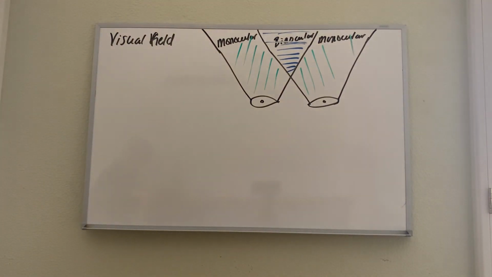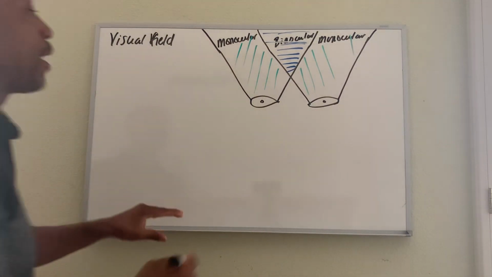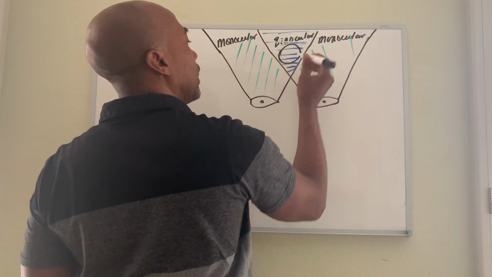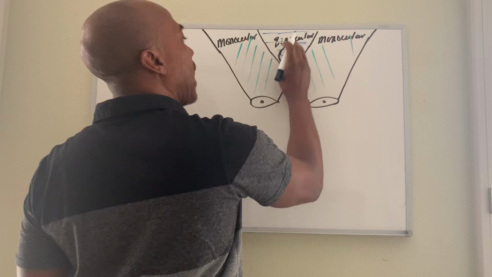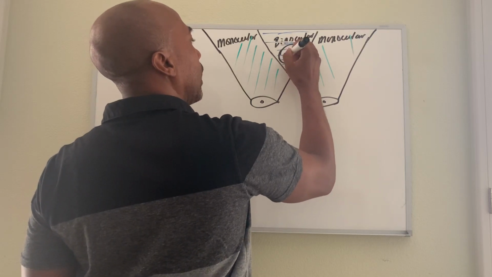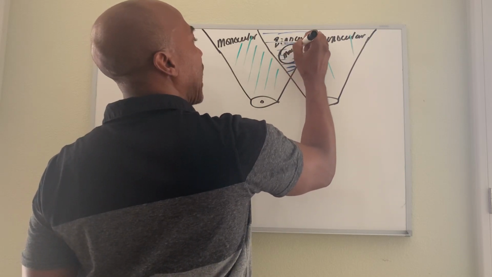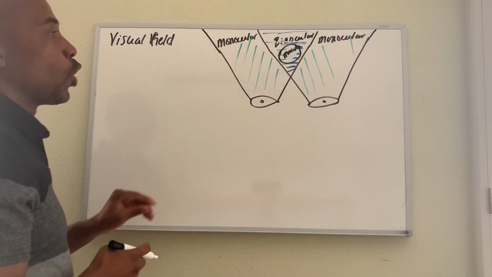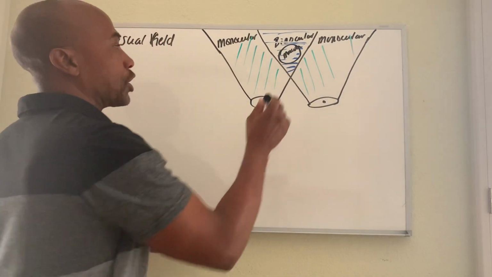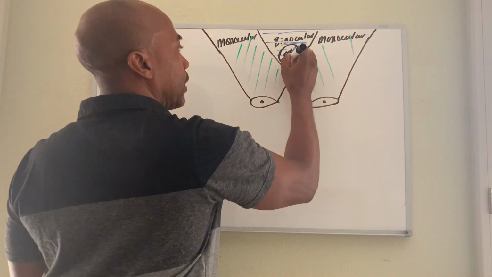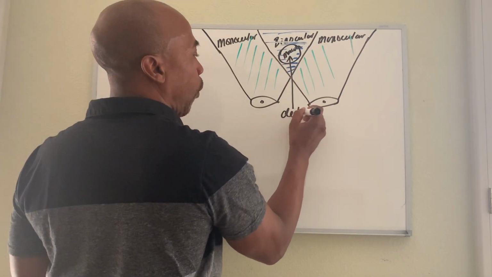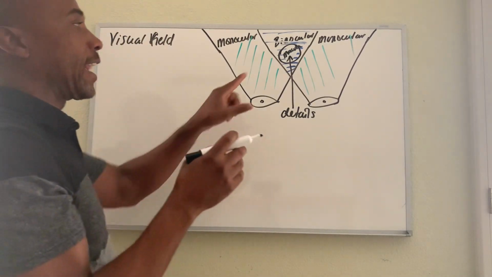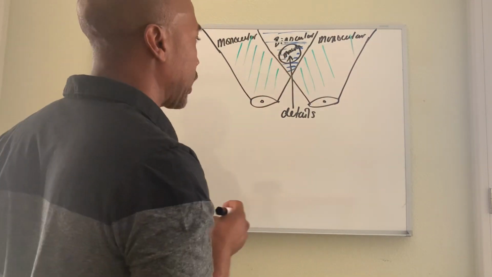And even in the middle of this binocular field is an area called your macular field. Macula, referring to the macula lutea of the retina, where you see your greatest details. So details are here. You always move your eyes so the image falls in the macular field of the binocular field.